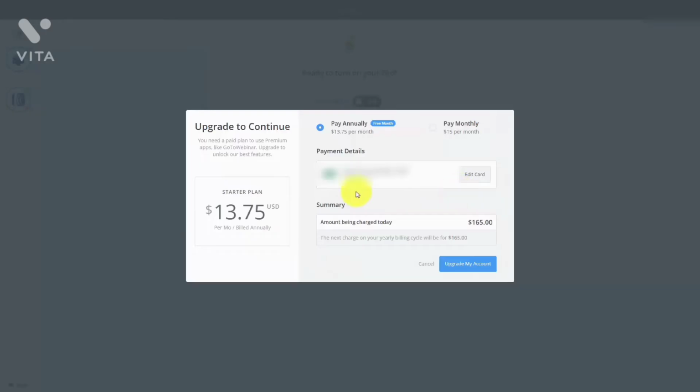Continue. Now because this is a premium service, Zapier is going to look for a payment at this point. You can pay monthly, or you can pay annually, or choose to upgrade your account in order to continue with the integration. Now this integration is premium through Zapier. In some cases, your integration will be direct. If you must have the integration, then Zapier will be the easiest way to have that integration done. And if not, and you want to just do it manually, you can do it that way.